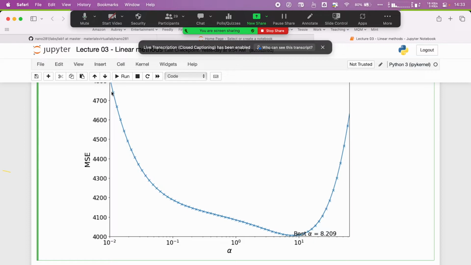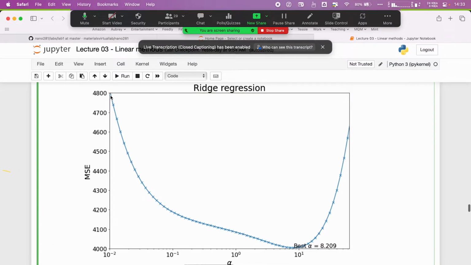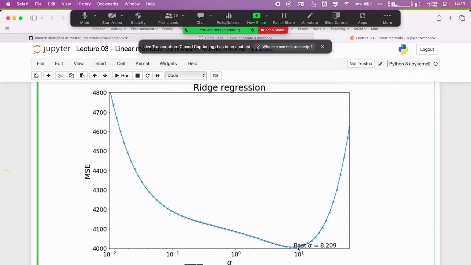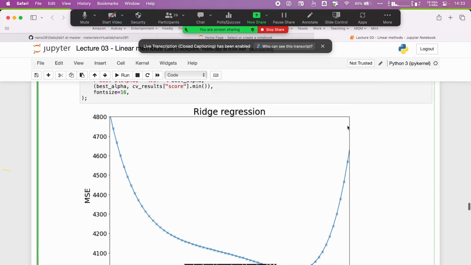Okay, and what happens is that then your mean square error is relatively high, similar to what you actually get with just doing a simple linear regression. And as your alpha value increases, that increases the penalty on the coefficients, and eventually it reaches a minimum at an alpha value of 8.2. And then after that, if you over penalize the ridge regression model, your error then increases.